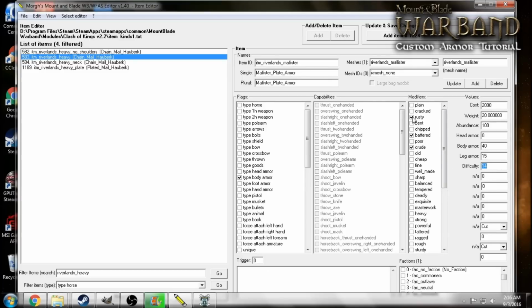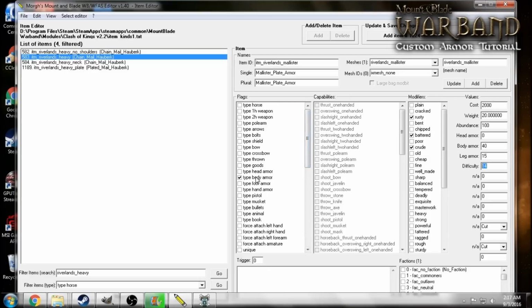Then you've got modifiers, so you can find rusty Malister plate armor or battered Malister plate armor, whatever you check these here. I think certain ones are associated to armors, certain ones are associated to weapons. So I would tend to stick with whatever the original item had, whatever your template item is. I wouldn't mess with those unless you're sure that one applies to an armor, because if you do like sharp, for example, I think it's going to give you like +5 damage to your body armor, which doesn't make sense. And then the capabilities are all for weapons as well.